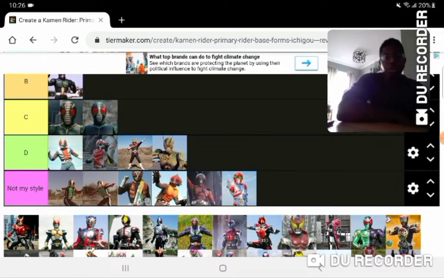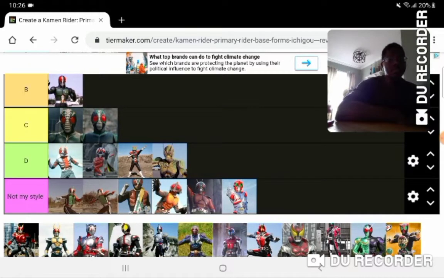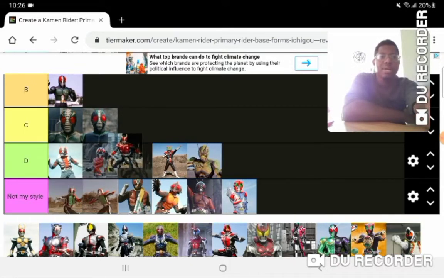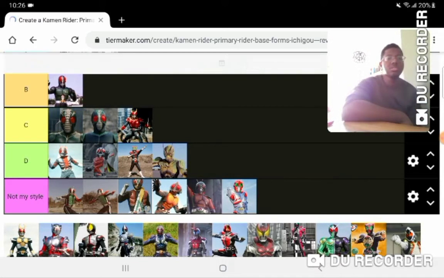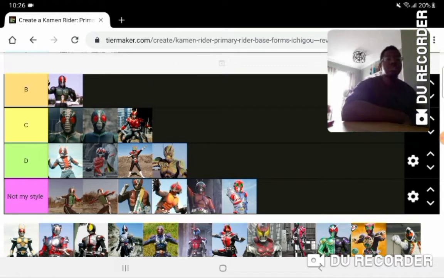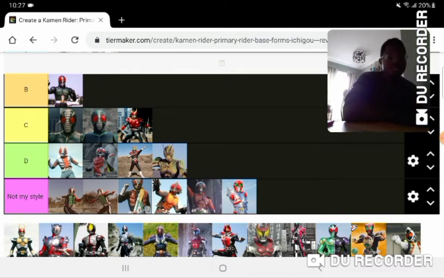So next, Kuga. Honestly, I think Kuga could be in C or B. I like the helmet, but the suit's just kind of basic in my opinion. No disrespect, it's the first of the Heisei era, but that's just how I feel. The chest armor doesn't look too bad. It's just kind of basic, but it still works though. And like I said, I do like the helmet.